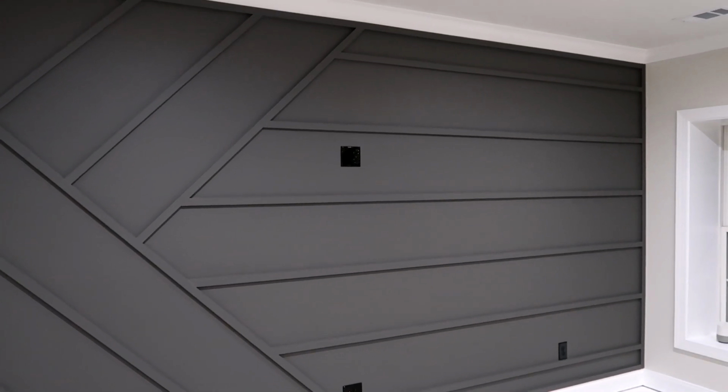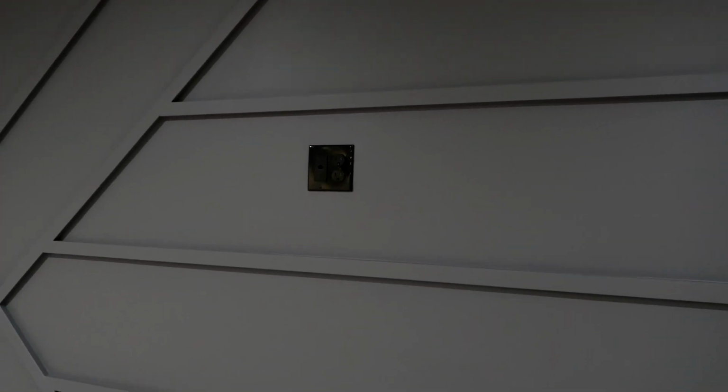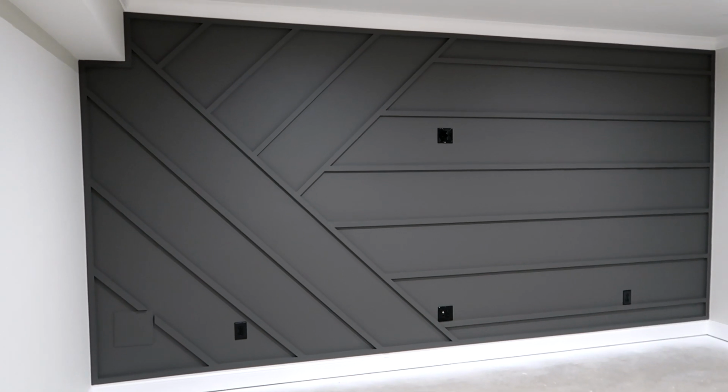The wall is 16 feet wide by about almost 9 feet tall, but I have the crown molding at the top that makes it drop down a little bit. I actually started with these outlets being white, so I ended up switching these out for black covers because I think it actually makes the wall a little bit nicer. It looked a little bit odd having the white outlet covers. Yeah, I'm really proud of how this wall turned out. It's actually my favorite room now in the whole house, even though the basement isn't even finished yet.